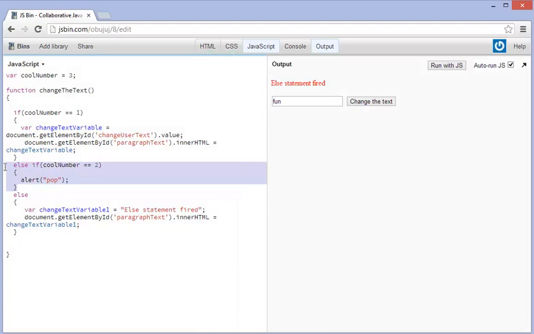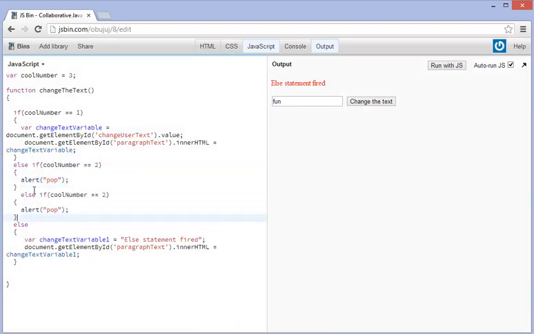Now, the other thing is that you can't have two else statements that are the same. Okay, so you can see that cool number 2 is equal to 2, and if you type something in differently here, then it is going to throw an exception. And you notice how there aren't any warnings here, and the reason is that, again, JavaScript likes to make things work. It's actually quite awesome. But what you can do is make it equal to 3, and you can just type something else here.